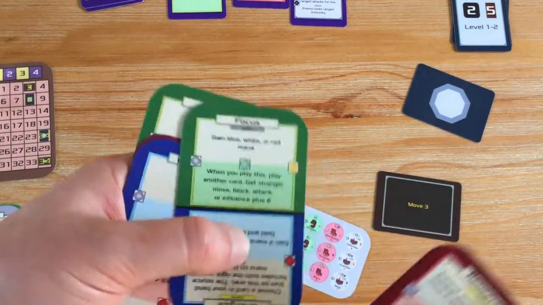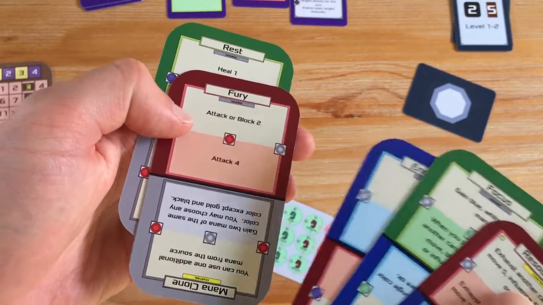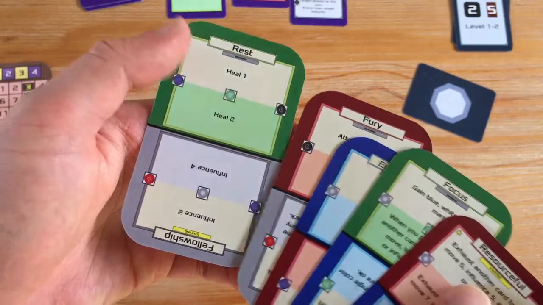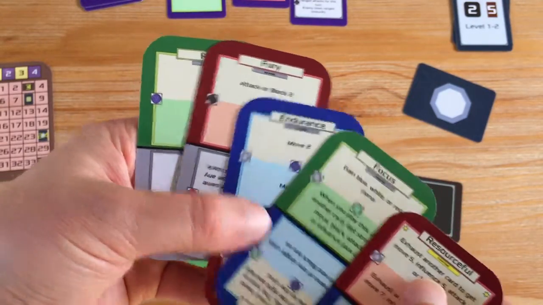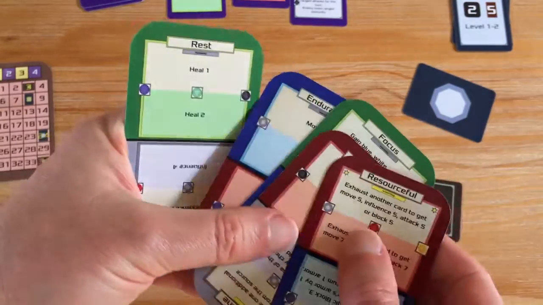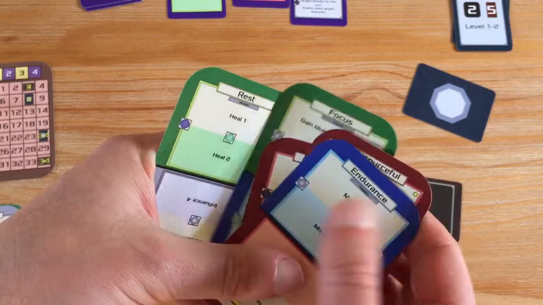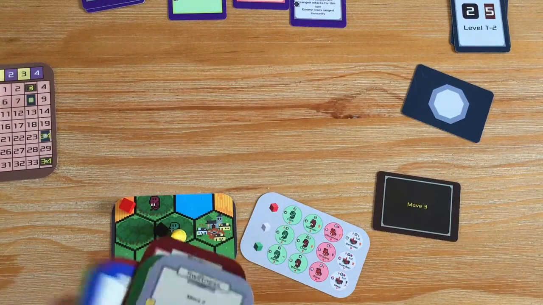I've got energize goes to focus. So that's more mana, that's movement. It's more attack. And that's heal. Yeah, healing at the end might be nice. Let's put the attacks nearer to each other. The movement might need to be there. Yep. So that goes to the bottom of the deck.